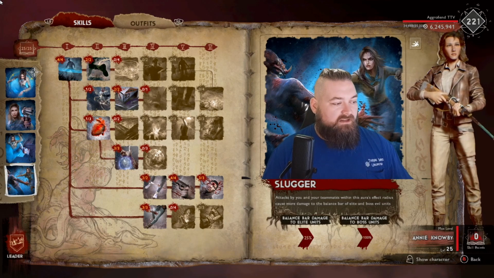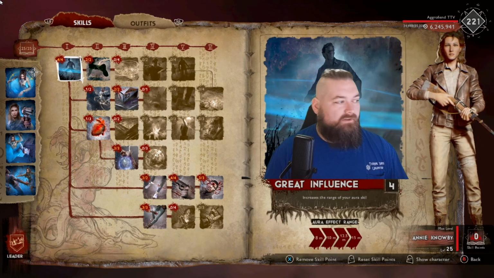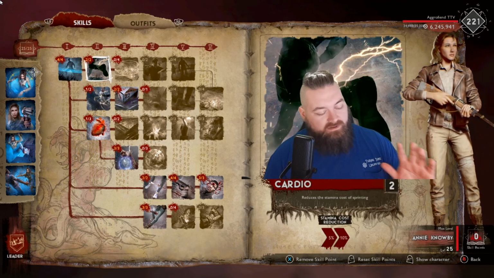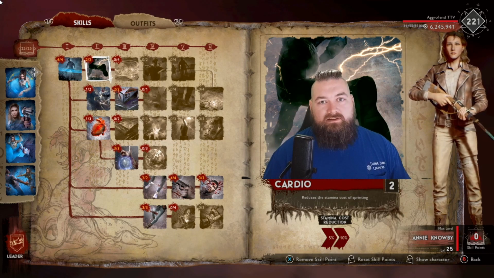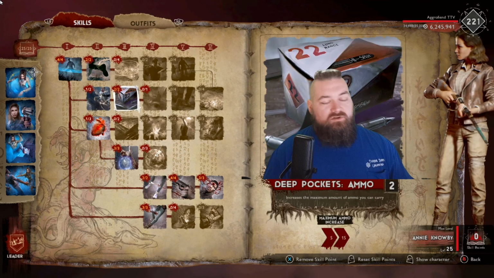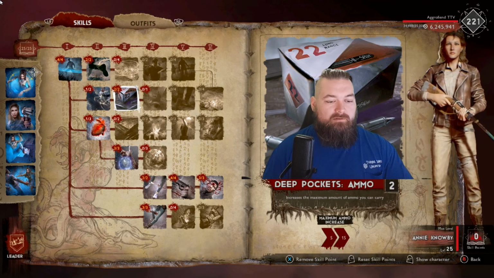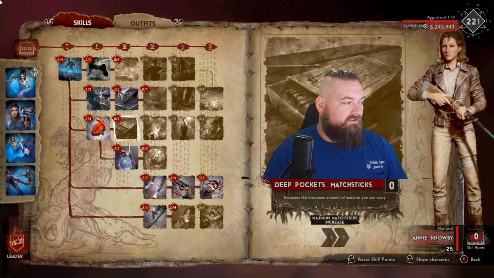Now, she's sitting here for the passives, but she also can contribute an insane amount. But this is how I've got her built. So we're going to go 4 into great influence to give her the giant 15 meters. We're going to go 2 cardio because, in my opinion, all leaders need 2 in cardio. It's just an absolutely amazing perk. Artful Dodger, 1 for the extra dodge. 2 deep pockets because we are going to play her like a ranged character as well. But we're also going to get in the mix. We want to bounce in and out. We want to go into melee on possessions, bounce out, and be able to clear things with her ranged.